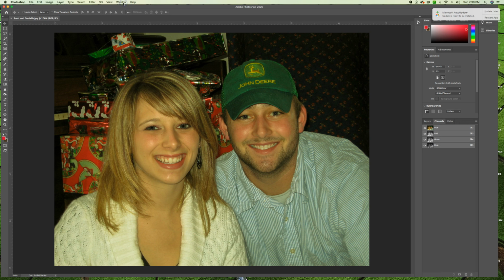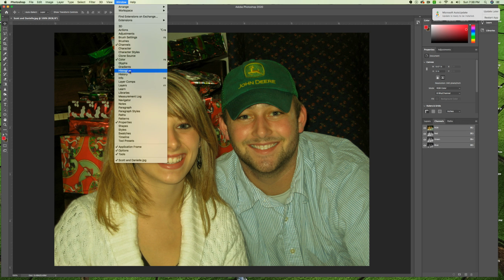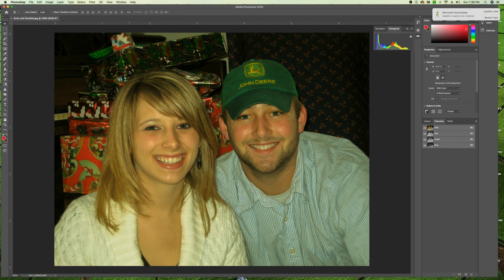Let's look under Window, under Histogram. We don't necessarily want to look at it specifically in levels or anything like that. We just want to look at the histogram. So I have it up here. It's a fairly small window. I might try to pull it over here and see if I can make it bigger. Guess not. There's our histogram. Left to right is dark black to white in luminosity. So we can tell that this is a darker image.